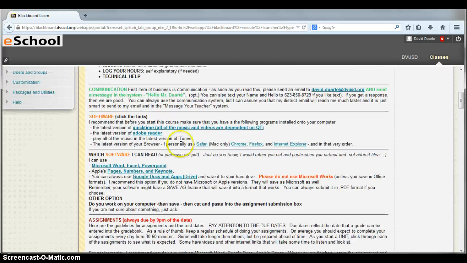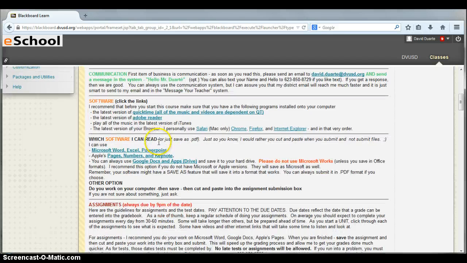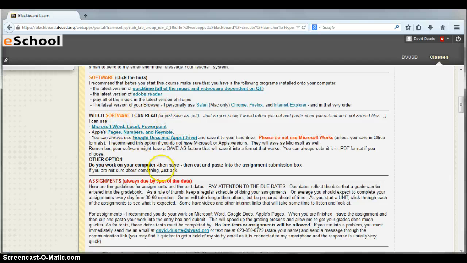I use a lot of Google Docs in my class, so I use Google Chrome. I actually like Firefox a lot, but Chrome for all of my assignments in this class makes it work a lot better. Internet Explorer is probably the one that I've had the most problems with over time, but it depends on your preference. Those are the things I tell the students: which browsers to use, and the ones that I have had the least problems with. This is the software that I recommend for my students to use.